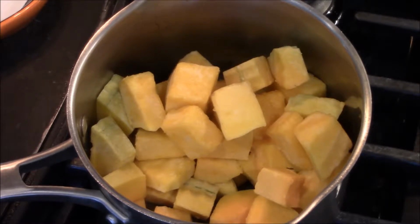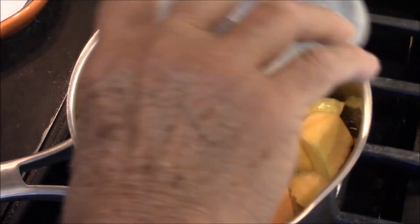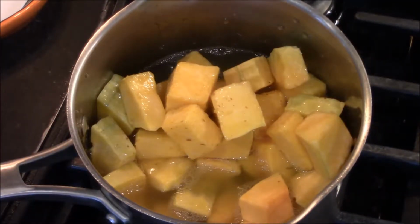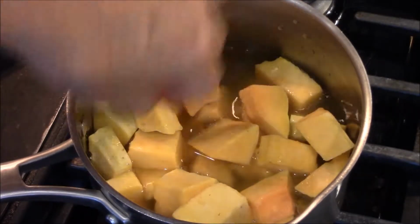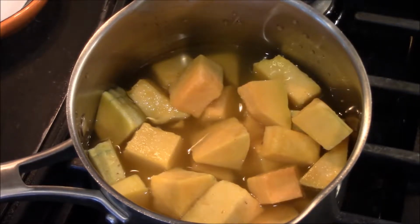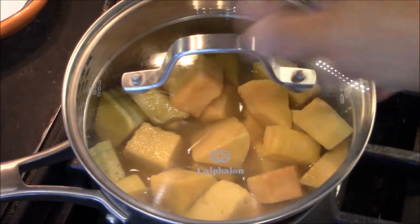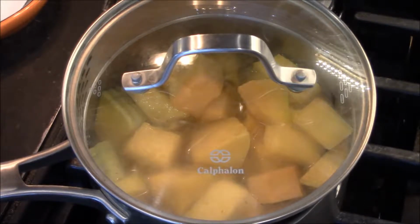So I'm putting a half a quart of chicken broth in there. It doesn't have to cover the squash because when you put the lid on it, it will certainly cook with ease. So don't let it overcook.